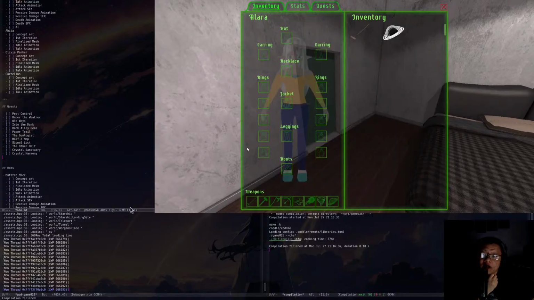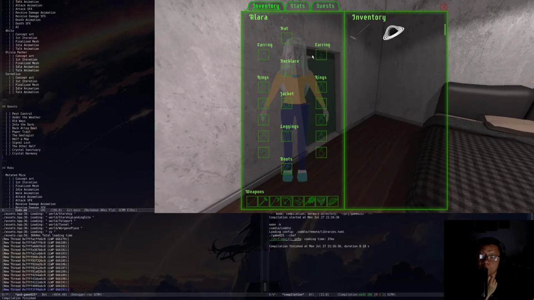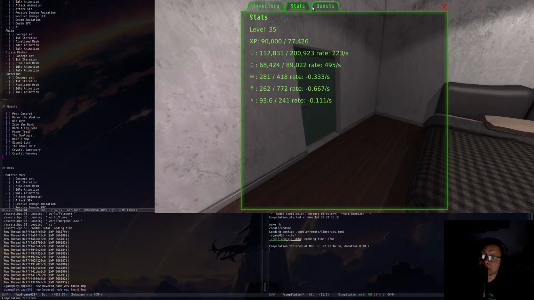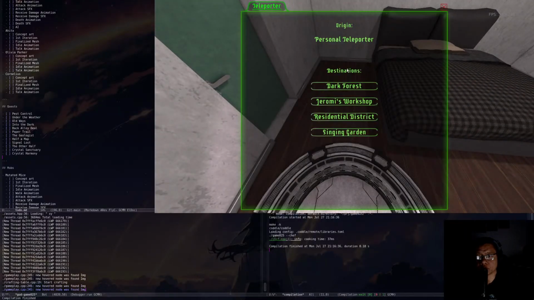Yeah, so it's going to have an empty space here, which I do not know what to do with. Inventory, stats, teleporter.